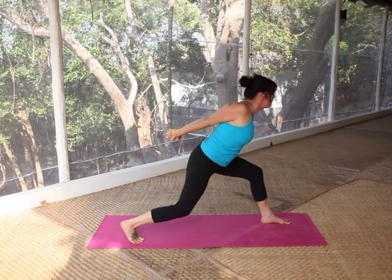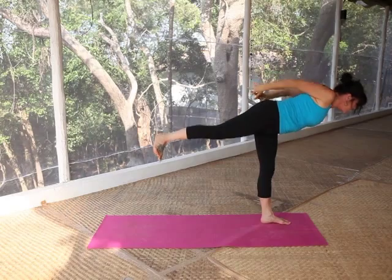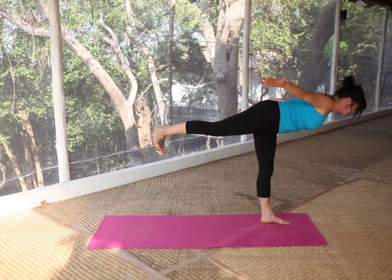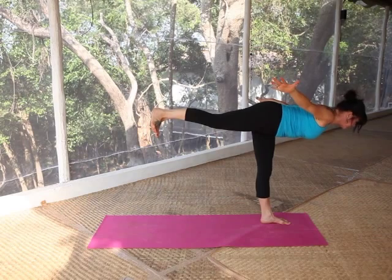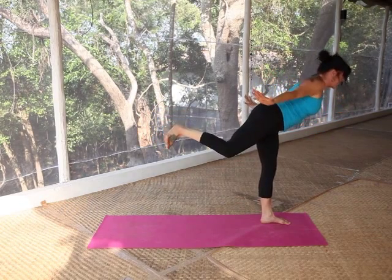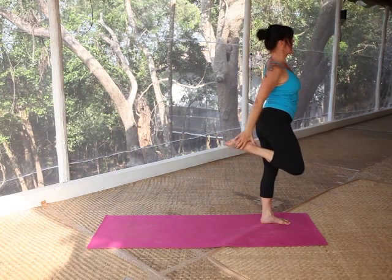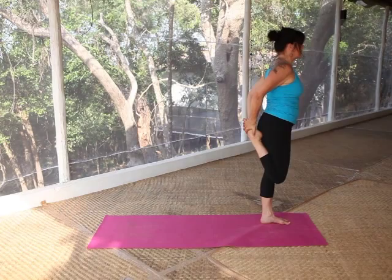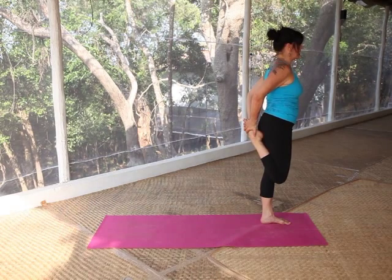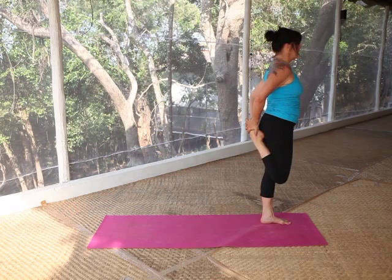Turn the right heel up and shift forward. We're moving towards Virabhadrasana 3. Release the hands like airplane wings and hug the femur bones into the center. Coming all the way up, we're moving into Natarajasana. So let's start by taking the right foot with both hands and hug the heel in towards the right butt cheek. So getting a nice little stretch across the top of the quadricep.